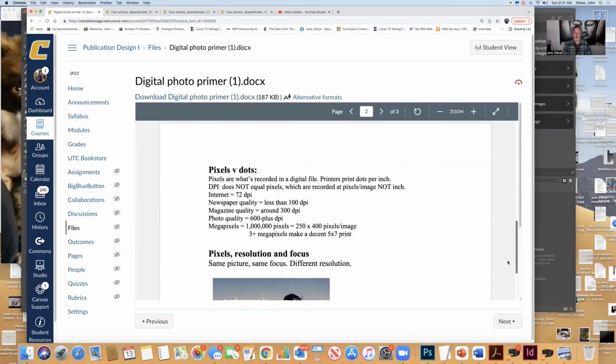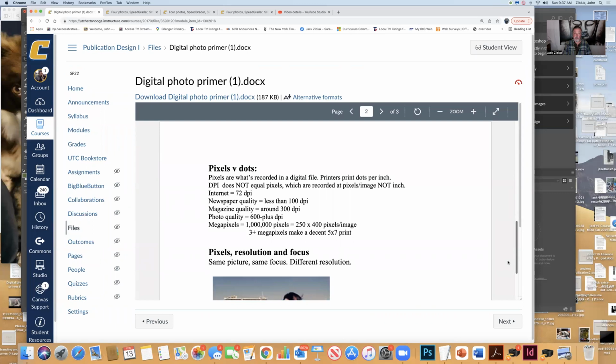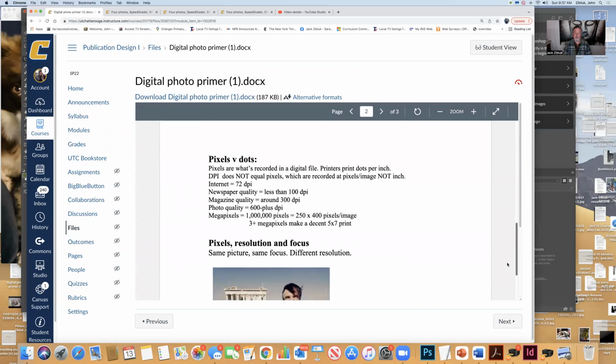Pixels per dots. Okay, pixels are what's recorded on a digital file. Printers print dots per inch. Dots per inch does not equal pixels. One picture you can make bigger with a lot of dots per inch, or smaller with fewer dots an inch, and it's still the same picture.